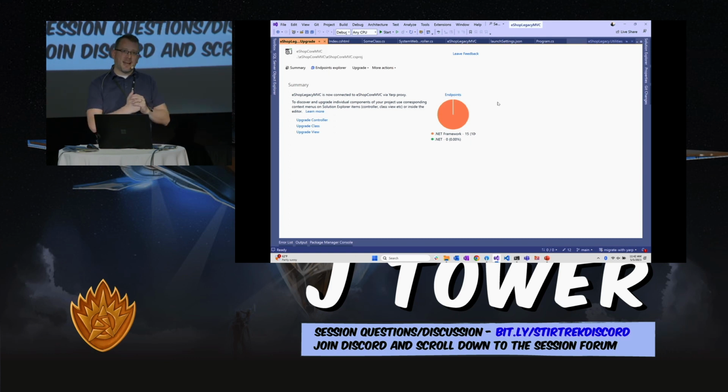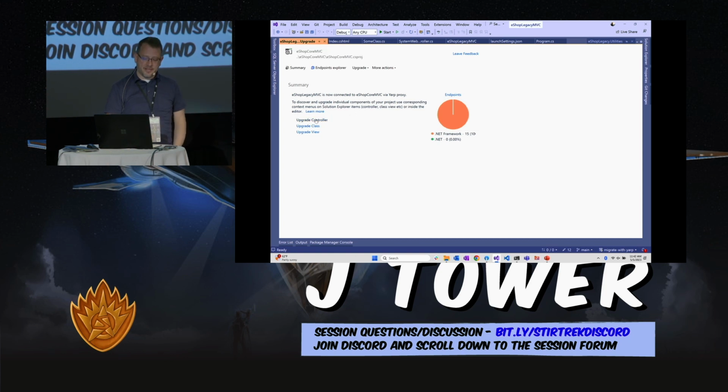You actually see on the screen there, it's showing you a pie chart that's showing you how migrated your app is. And we are at 0% right now. So congratulations, everyone. 0 is a percent. So we are somewhat done with the migration. Tell the boss. But now we actually want to start upgrading this code.